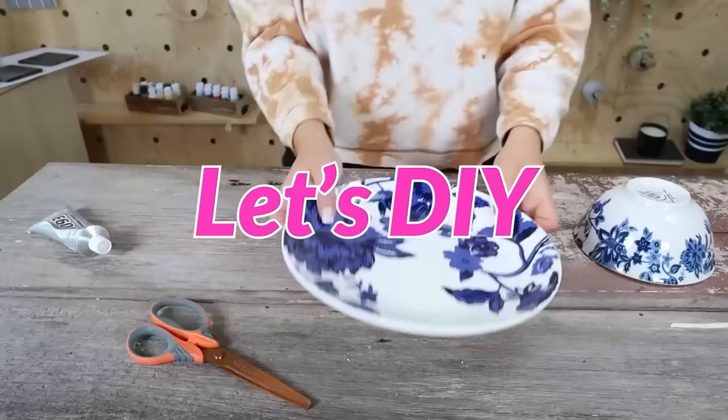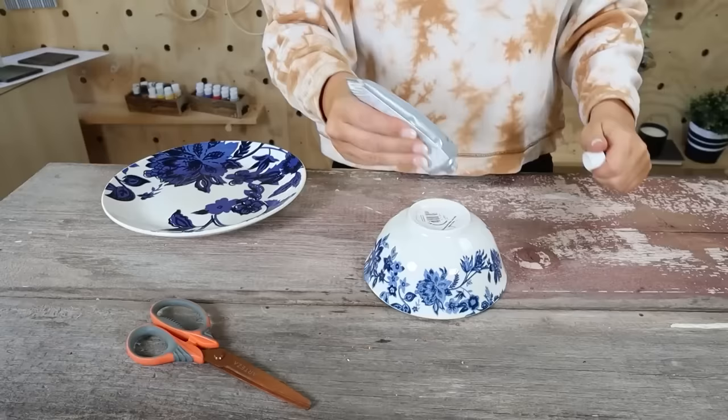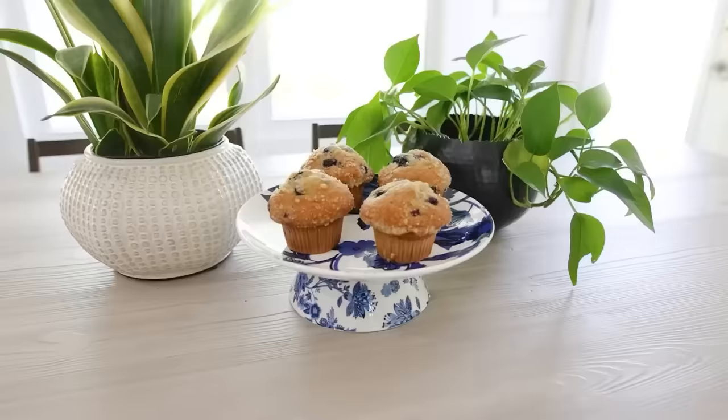I think these plates are going to be awesome. I have a great idea so I'm going to get a plate and a bowl. This is the simplest DIY but it's going to be perfect for having guests over this summer or maybe you're having people over for dinner. Take your bowl and put some E6000 on the base then add your plate on top of it. Wash it up really well and then you can use it to display cookies, muffins, fruit, whatever you have for your party and the tray only cost you $2.50.